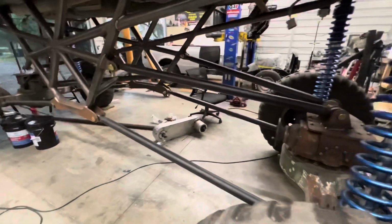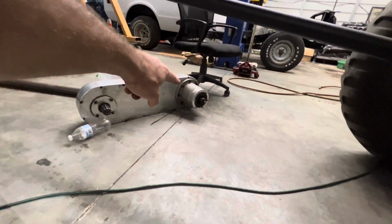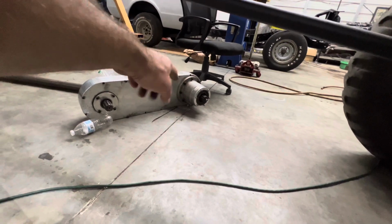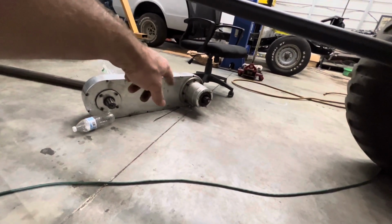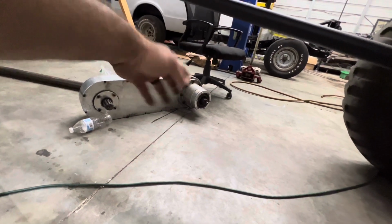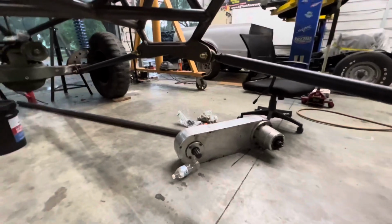And he also built me a plate to go on the back of the transfer case so that my 5-ton flange could seal up against the two-wheel drive disconnect. I guess that's the front of the transfer case. Anyway, so I'm fixing to mount that up in the frame.